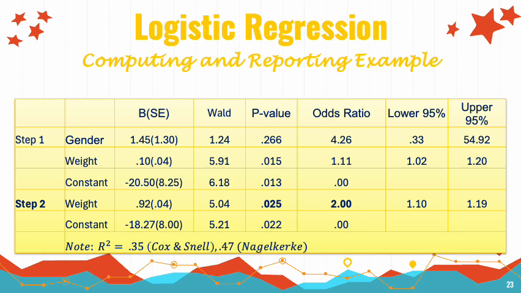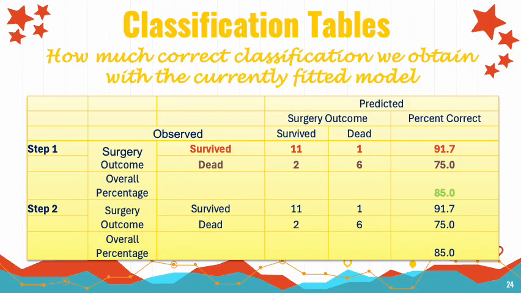There is one more piece of information we can look at here to help us further understand our data. On the next slide, we will discuss a classification table. While classification tables are not required to include when reporting logistic regression, they do provide us with important information on understanding the meaning of the logistic regression. A classification table tells you how accurate your classification is using the model you chose. The higher the classification percentage, the better the model.